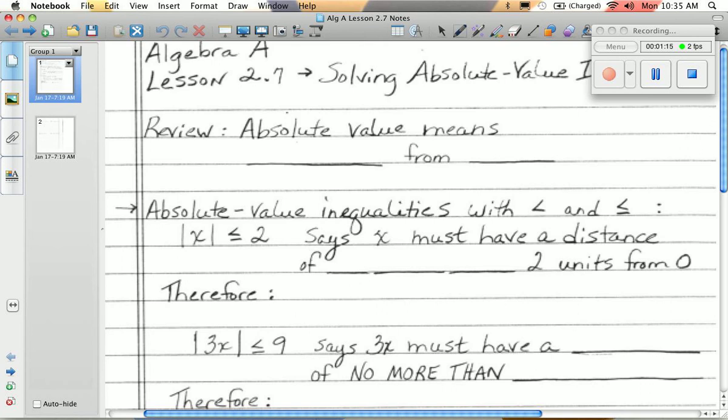So it's really asking us to find the numbers that have that distance from 0. So if we said the absolute value of x equals 7, is 7 the only number that's 7 units from 0? Is 7 the only solution for that one? No. What would the other one be? Negative 7. Remember, negative 7 is also 7 units away. So we have to think going both ways from 0.